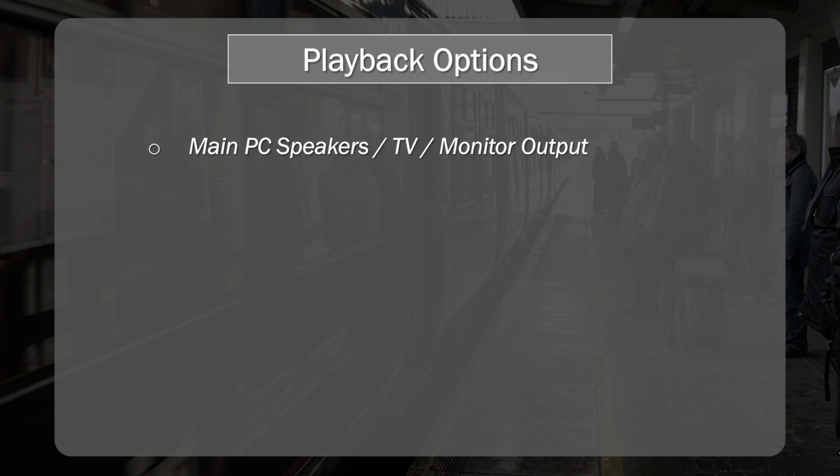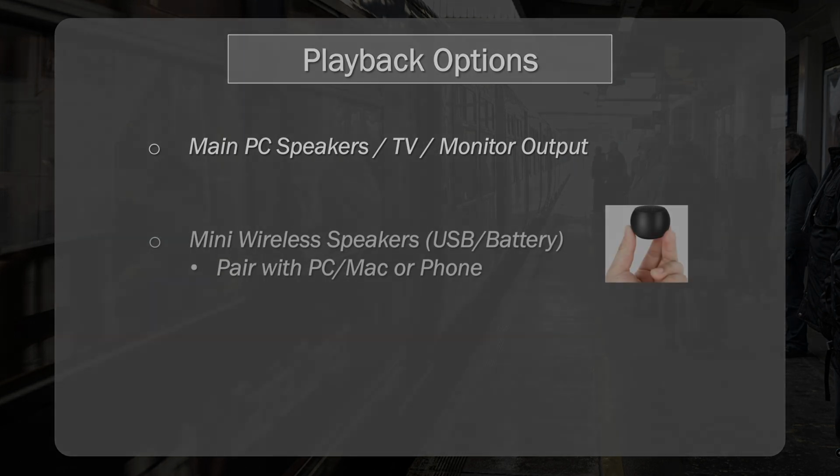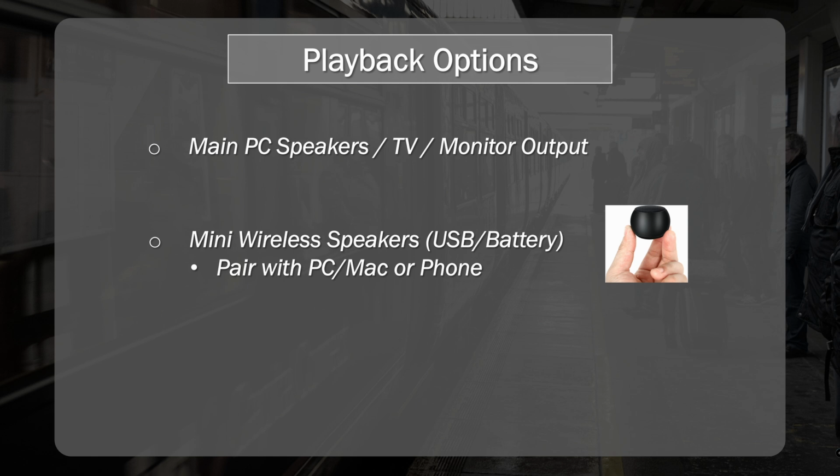But I think I'm going to look at two options now. If you want to actually position the sound on your layout, have it inside a building, for example, on the layout. So one of the things you can use is a mini wireless speaker. These got a little battery in them, and they're very powerful. So, they're pretty small. You'll fit them in a reasonably sized small building, and you can pair them with your PC or phone and play from there. So really handy option to put around your layout. You don't have to put any wires down or anything like that.